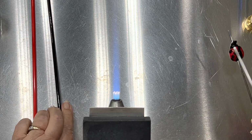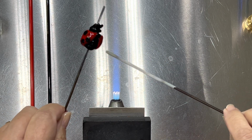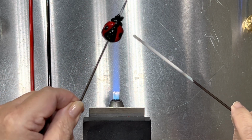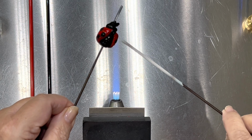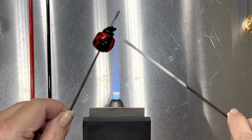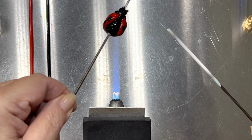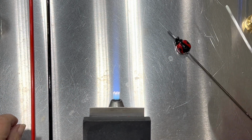And I think you could see on this bead, it's a little rounder. This was my first ladybug that I tried. And I like the design a lot. But what I want to do is make it not quite as wide, because adding the red added a lot more width to it. I'd like to make it a little bit longer and a little bit slimmer than this, just a touch. So just wanted to show you that, and we'll keep it here so you can see it.